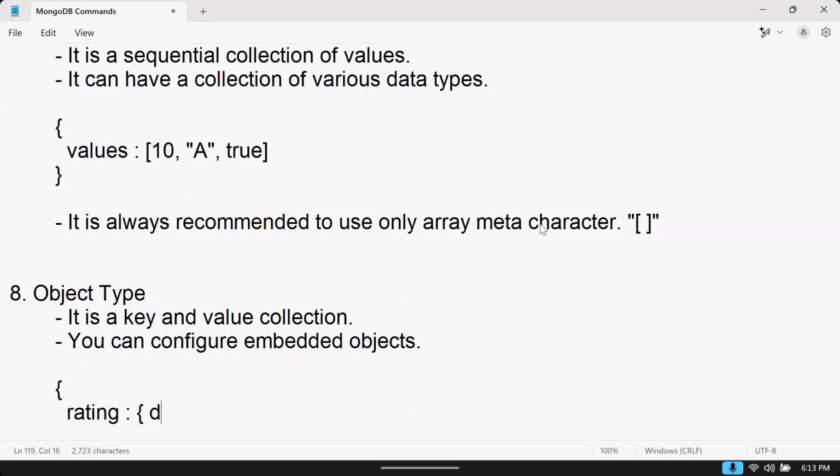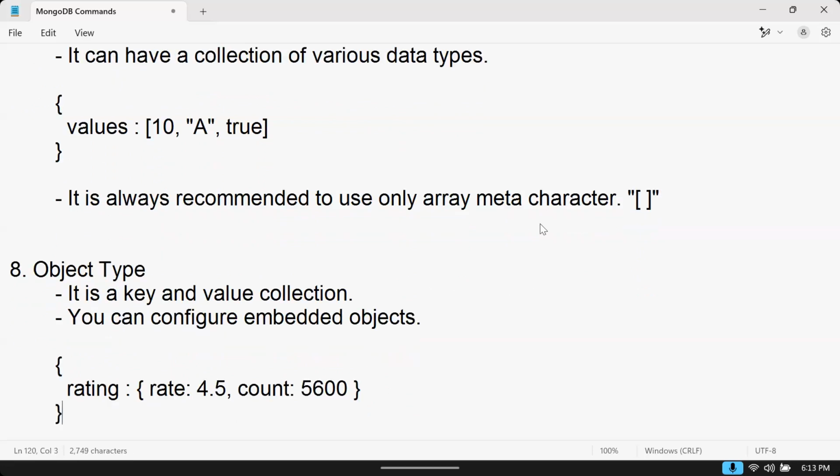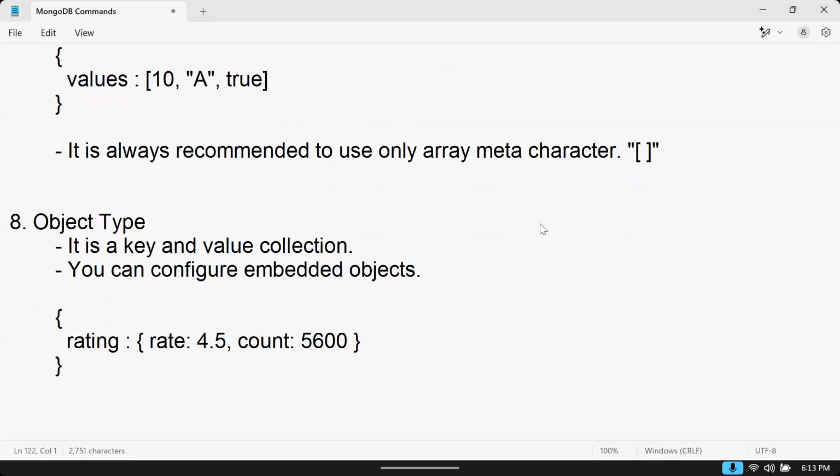Rating is an object which has rate and which has count, like this. That is an object type. Rating is an object. An object contains a key and a value. The keys and values can again be of any type, array or string or number, any type. So that is the object type.